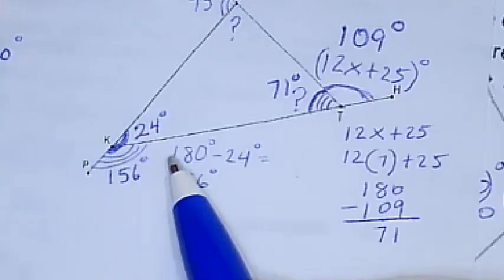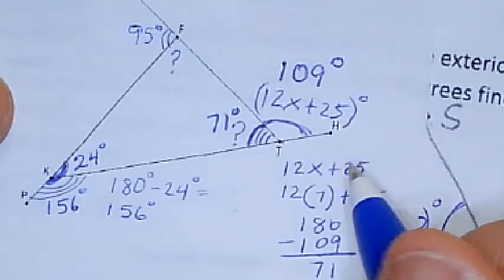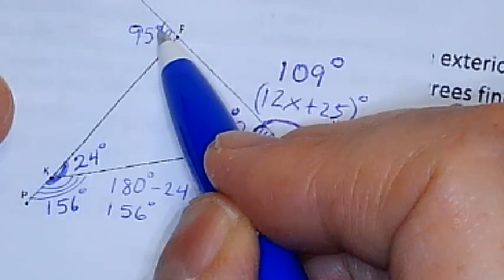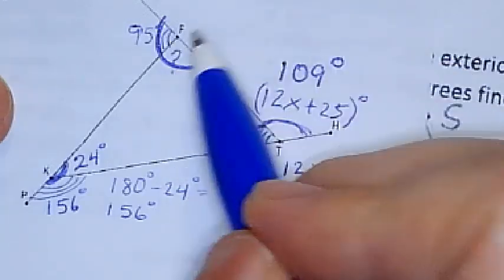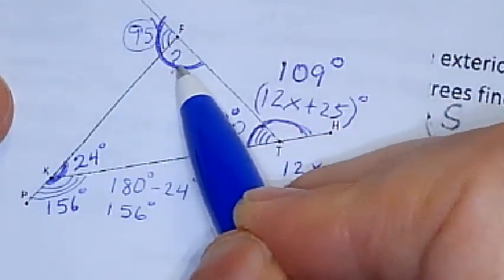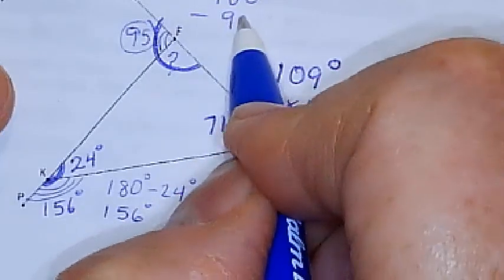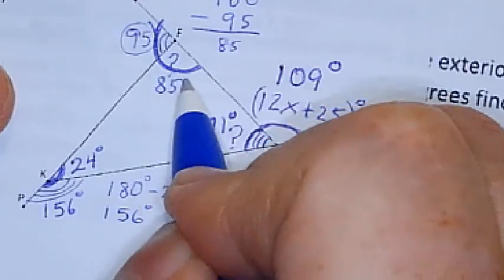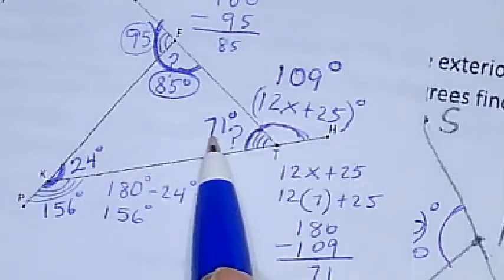You got two choices. One choice, the first thing my brain saw was that's a linear pair. So if that's 95, how can you possibly find the angle in question? Subtract 95 from 180. So that is 85. That's one way. You could have added these two up and subtracted from 180, but if you add those, you'll still get 95. So that's the final answer.